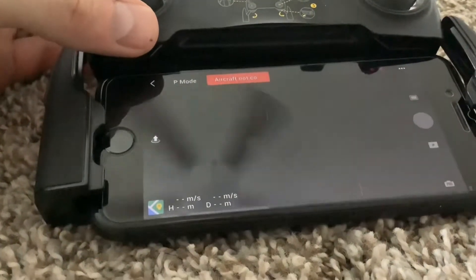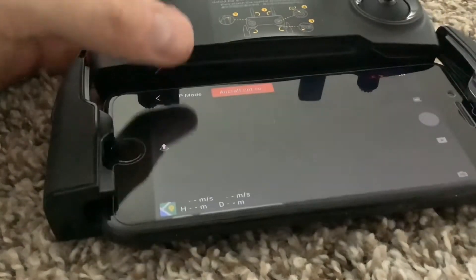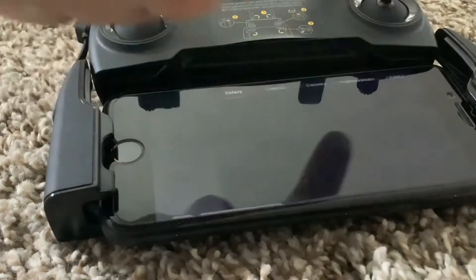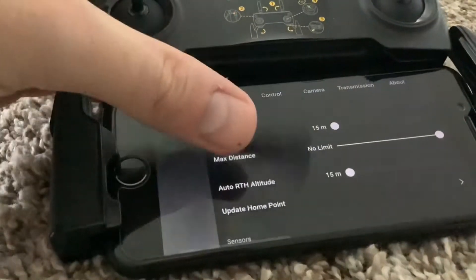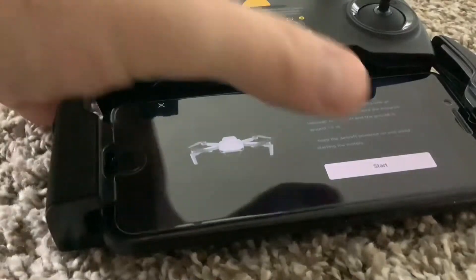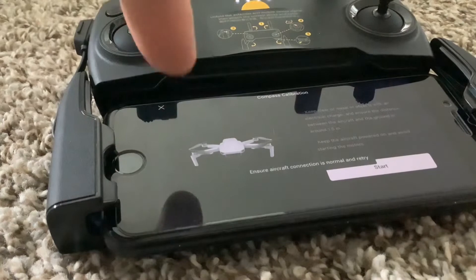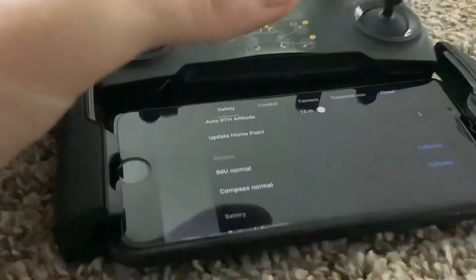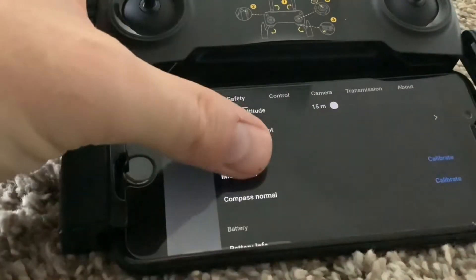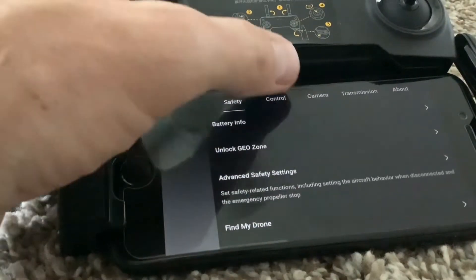This is the actual screen. When I hit the connection guide, you can see the red indicator bar saying it's not connected. It's a bit of a catch-22. Let's go into the settings and go down to the compass calibrate — I know I need to calibrate it, but it's not connecting or syncing up to the remote control. Same with the IMU calibration. I've never actually done that, but I know something's up here.